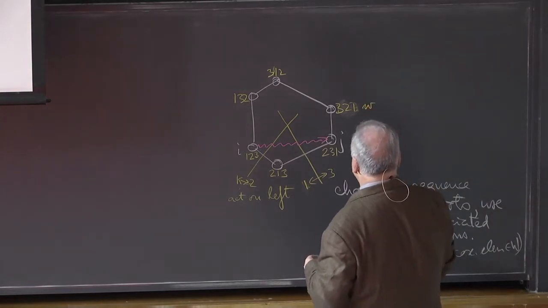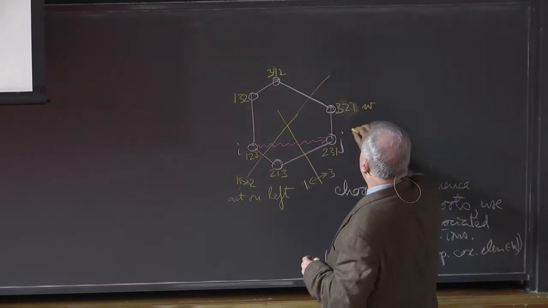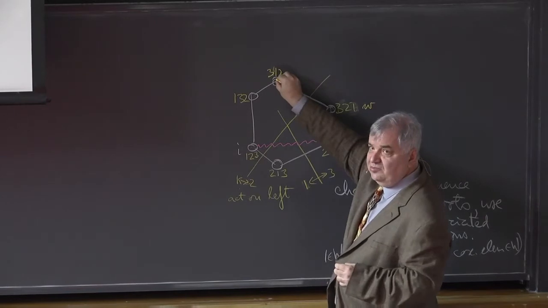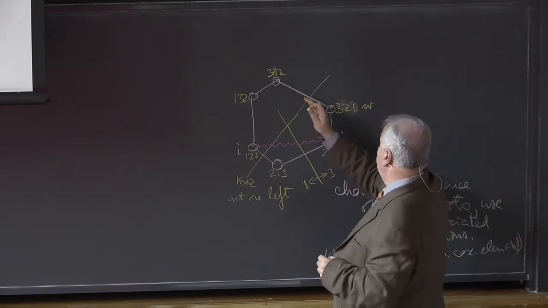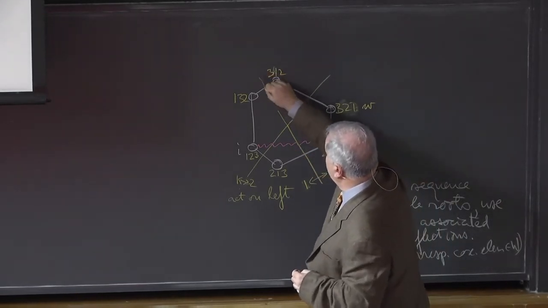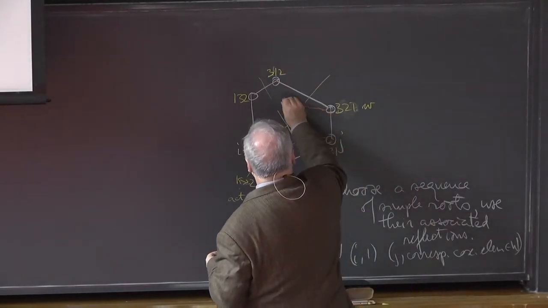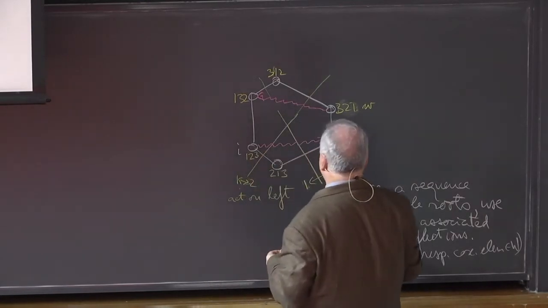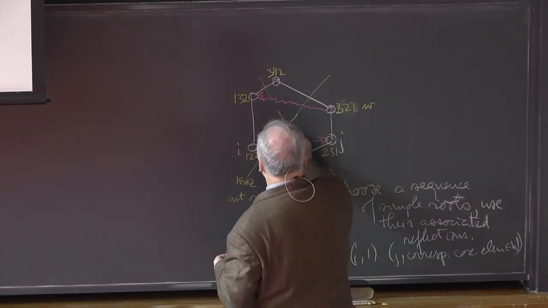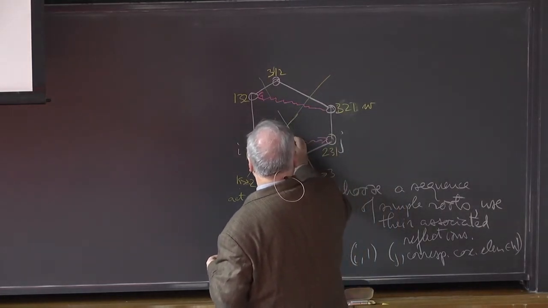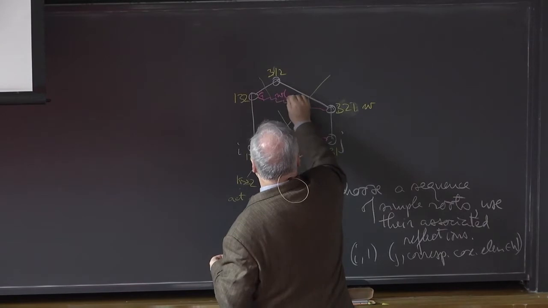So we start from an element W, we apply the same reflections in the same order. So here, if we start from here, we'll go in one step to 3, 1, 2 with the first reflection, and then with the second, we'll go here. So this is W. Let's write it as a pair ij, this is W of ij.